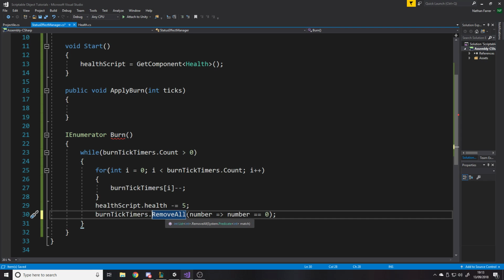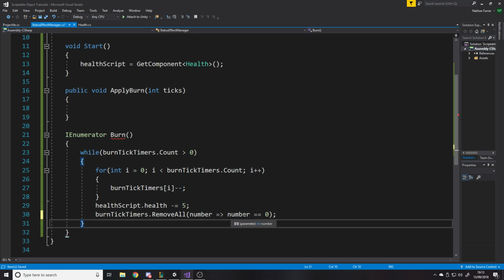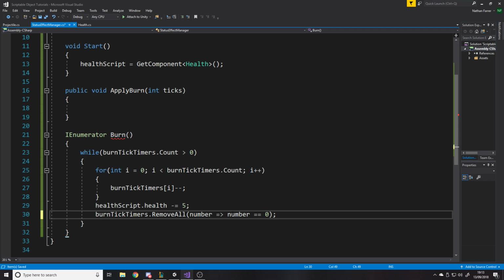So it's looking for a boolean, even though it doesn't say so. It's basically saying, if this is true, we're going to remove the number, and if it's false, we're not. So whenever the number we're checking is 0, we're going to remove it. So that's the nice way of explaining it. I hope that makes sense to you. Should be simple enough, just if the number's 0, remove it, like that.